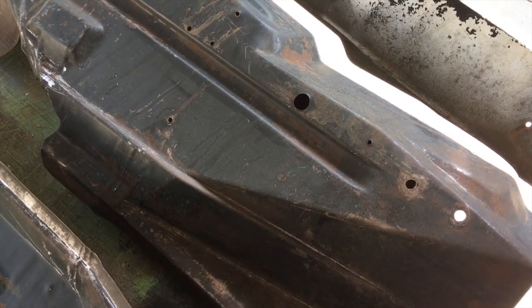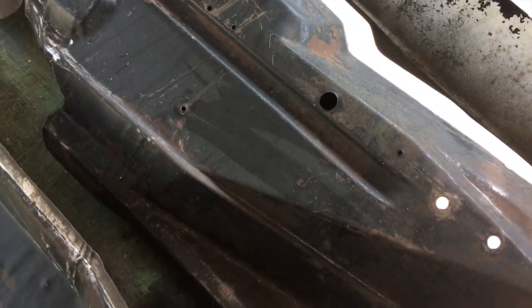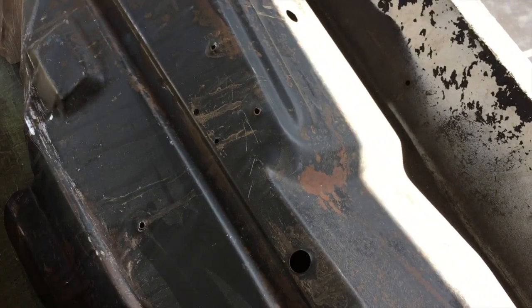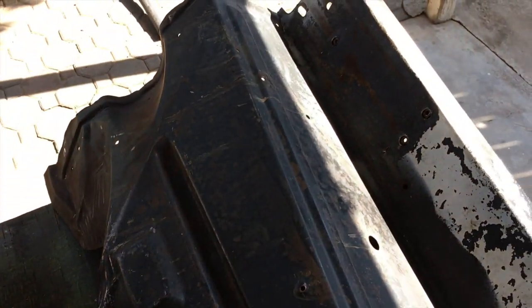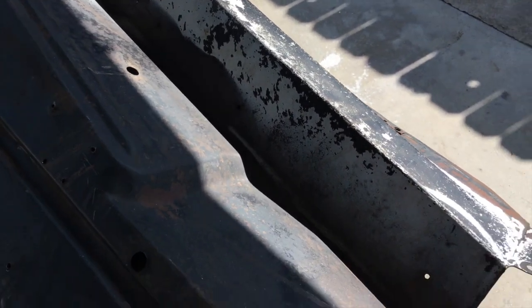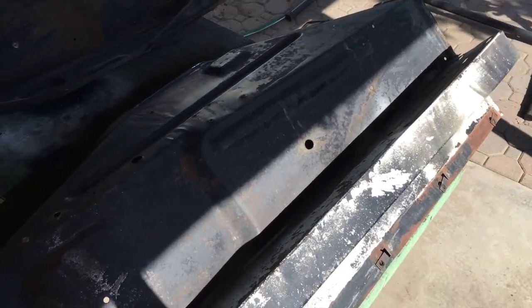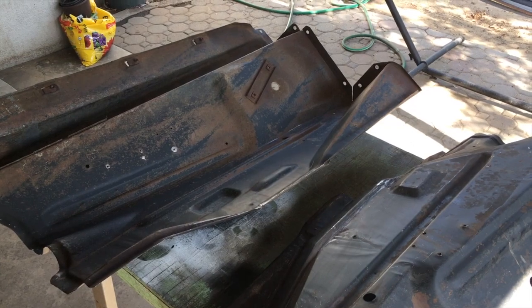Same thing, cleaned them up just with some degreaser and a brush, and they both just have minor surface rust in areas. I was going to take some paint thinner and apply it all right along here to just get some of that white paint off easier, and then sand them down a little bit. Not too worried about them, and then give them a coat of paint.